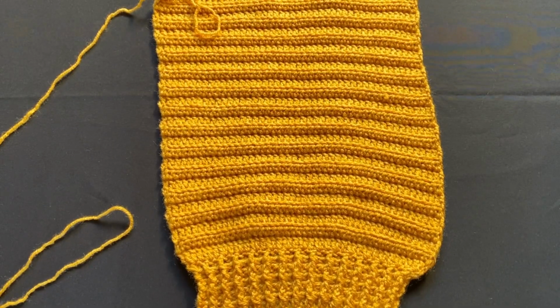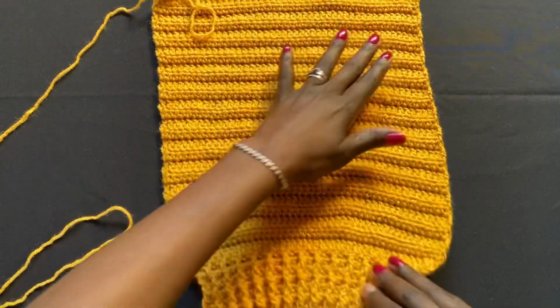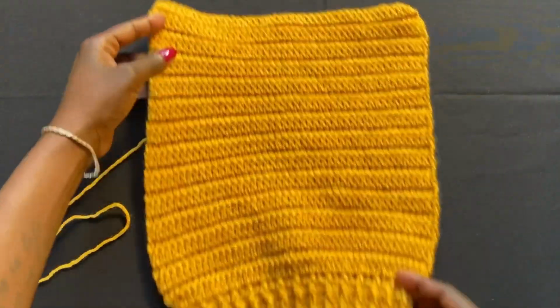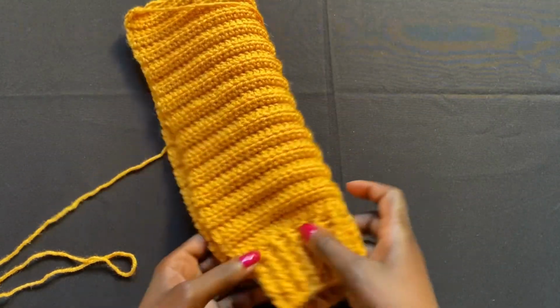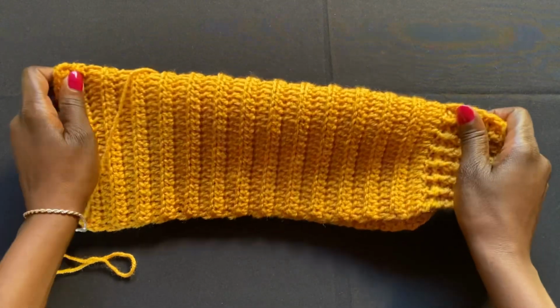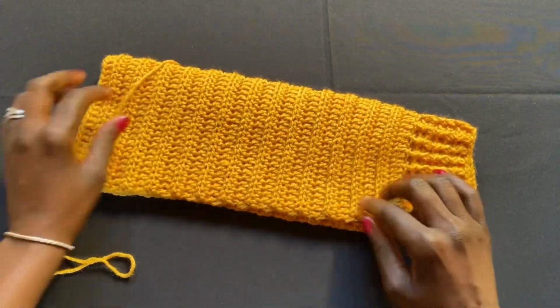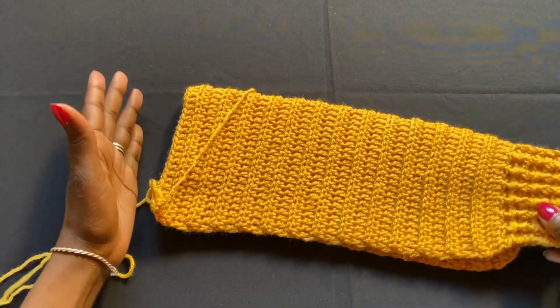Okay, my lovelies, so I have gone ahead and completed the length that I'm looking for. We still have to do the bordering here. As you can see, the length just looks like that. And of course, when we finish and we've done the bordering as well, we're going to be joining our leg warmer like this, so that we can then wear it with this being the bottom part and this being the top part.